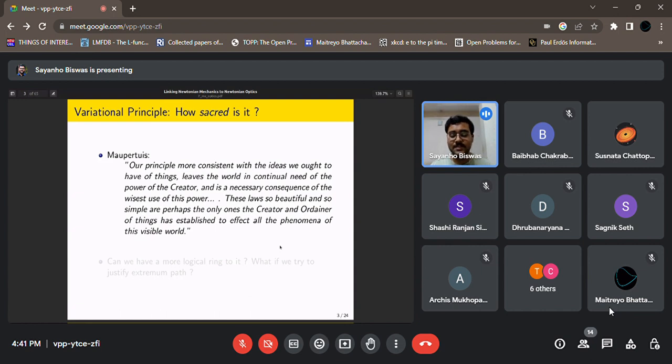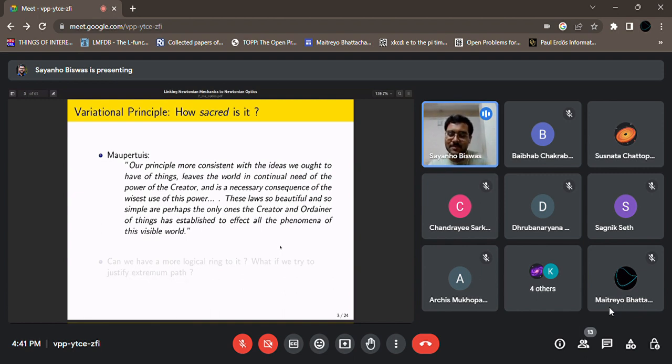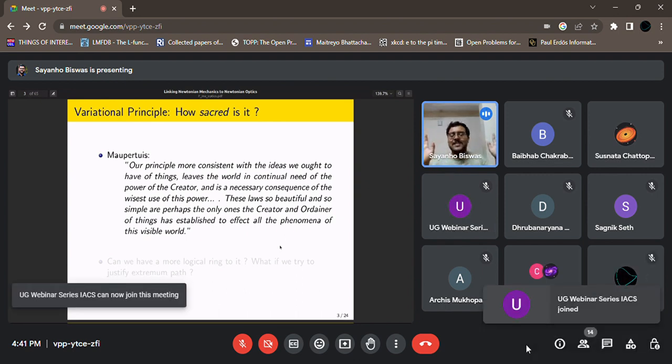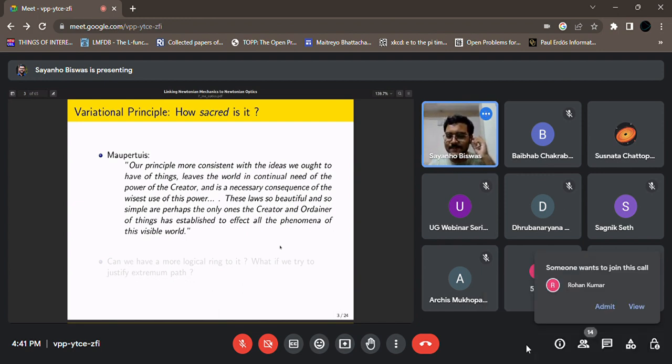And this principle of least action is considered a principle, in the sense that it's something that cannot be questioned, as if it's a sacred law, something biblical, as if written in a religious textbook, Bible, Gita, Quran, whatever. So it's like a law. It's something that nature follows. So let's see what Maupertuis had to say.